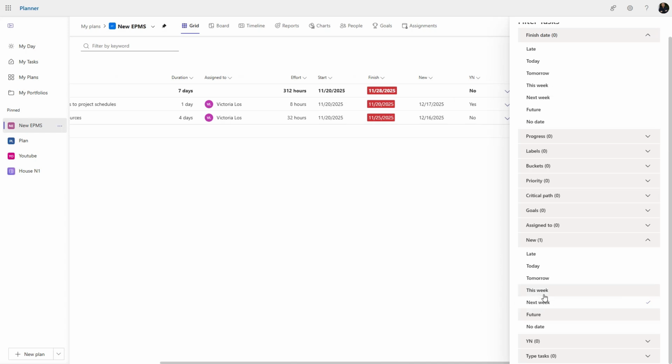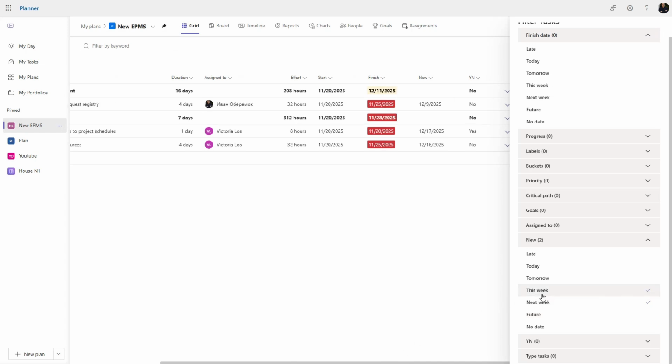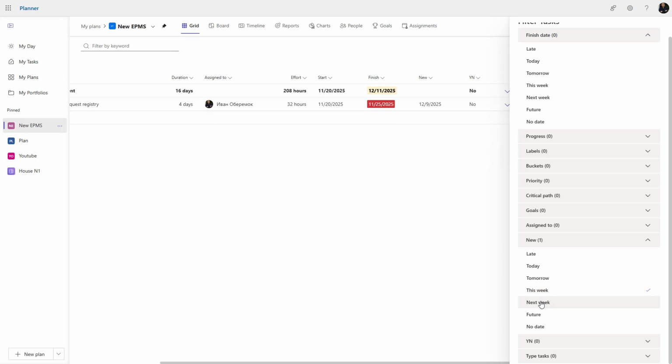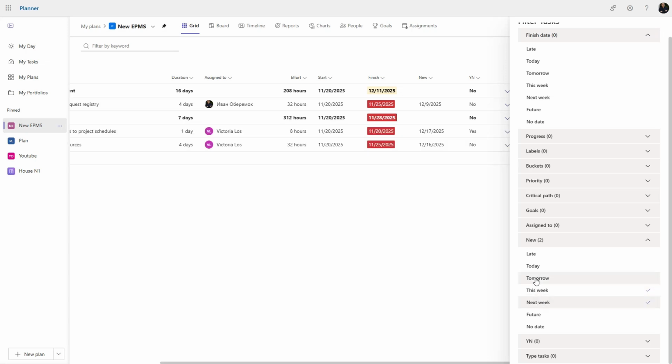We can select this week's tasks. And the system adds, and here's a very important point, it adds tasks to the list. And we can remove next week's tasks and view only this week's tasks, which is very convenient. Let's view the other filters. Tasks from previous periods are not shown here. Why? Because no values are specified for them in the new column. Well, we can view the tasks for the current week and the next week.